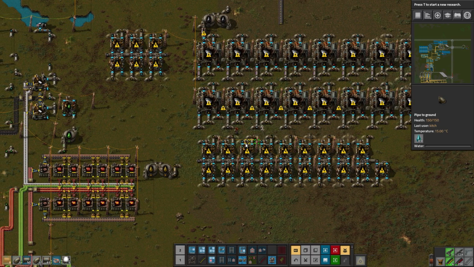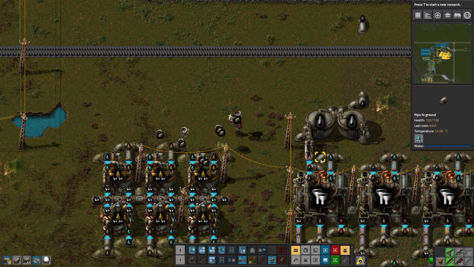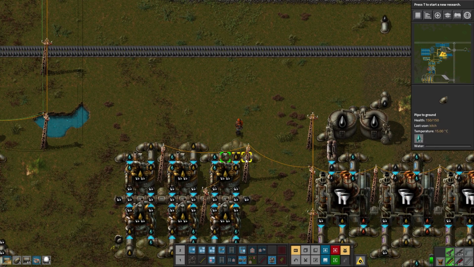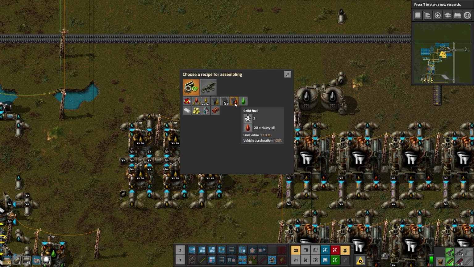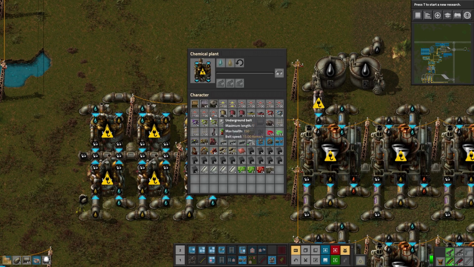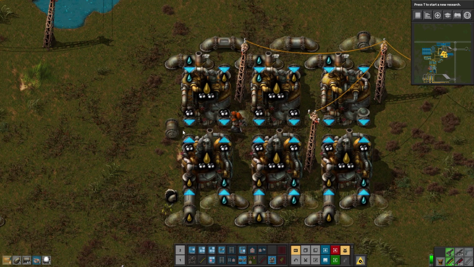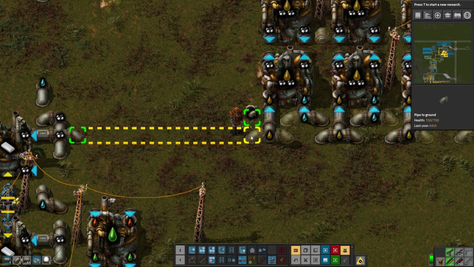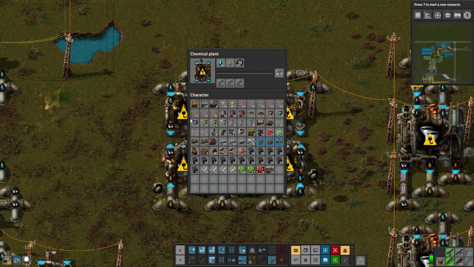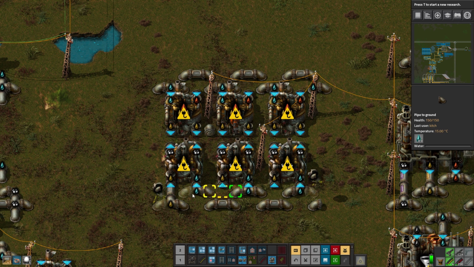But I think we can go ahead and see how our pipe connections are going to work here. Okay, so we're gonna get water coming in. That's going to be on that line right there. You are going to be cracking heavy. Oh, this is annoying. And what's your problem? Okay. Yeah, it's not letting me switch the recipe because of the pipes that are already in place.